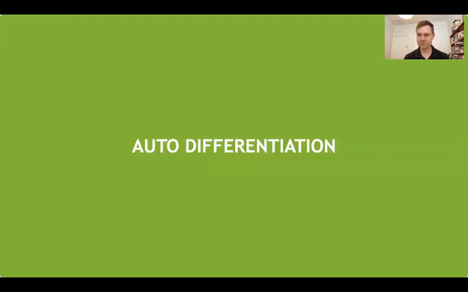The problem is you need to somehow compute these gradients, and the question is, how do we do that? Some of the other speakers will have talked about how to do this in an analytic way. But I find deriving gradients particularly error prone and quite tedious. And every time you change your physical model, it means you have to go back and rederive them. So I think if we can automate this, then it's a big win for efficiency. And that's really the role of auto differentiation. And I'm going to talk about some different methods for doing that.